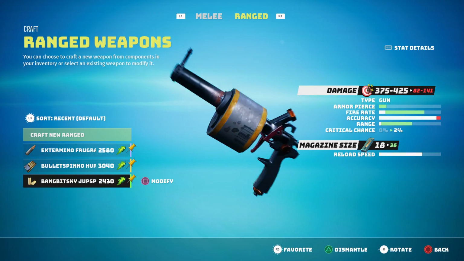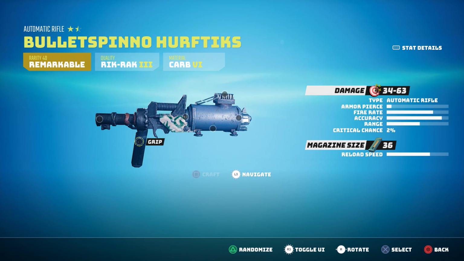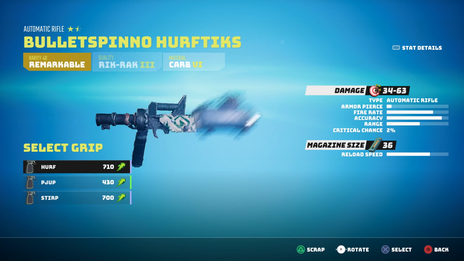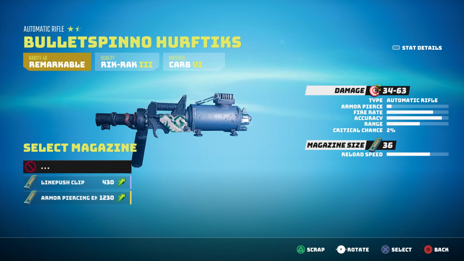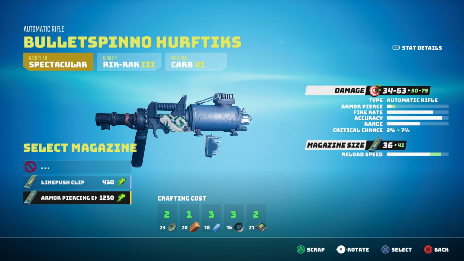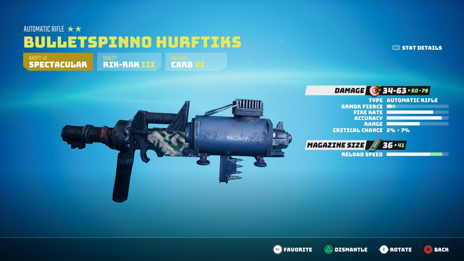Okay. Can we put something else on it? Maybe a different grip? Nah. Stock? No. Didn't unlock that. We got a good magazine on it, right? Pretty sure we do. Oh, no, we don't. We could put this guy on there right now. I mean, we got a lot of scrap, too. So we'll put that on. Craft that thing on there. Yeah.